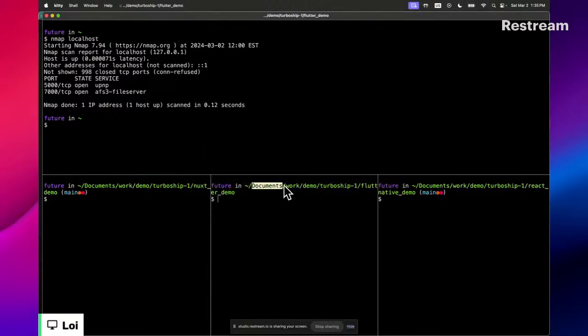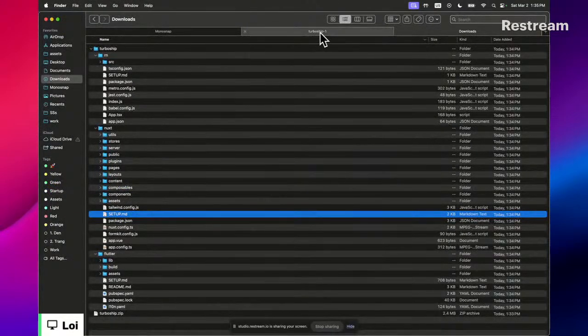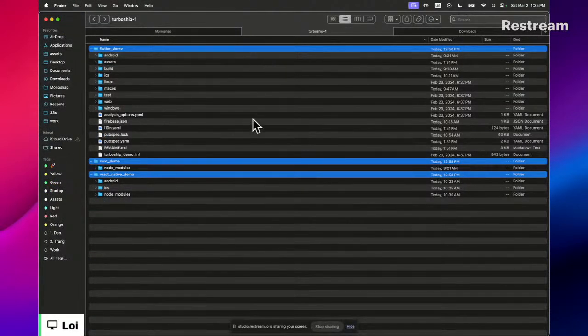And look at the path here. It's inside of documents, work, demo, Turboship. I'm showing that because I'm going to prove to you in a moment that we're going to make these apps work in a few minutes by just downloading some files and then knowing these frameworks, knowing Nuxt, Flutter, and React Native. So you can see here, for example, in the Nuxt demo project, there's only one folder, the node modules, right? And inside of our React Native project folder, we only have iOS, Android, and node modules. We're missing our package.json, our entry point app.tsx or JSX, depending on if you're using TypeScript or not.